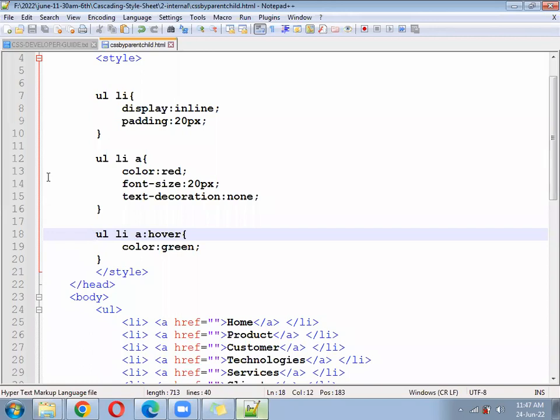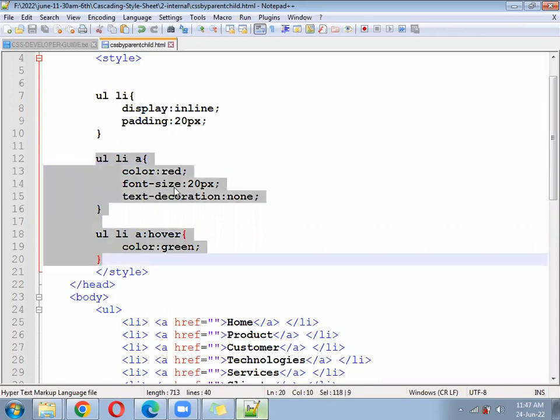Let's copy these last two blocks and write them as an example. Copy these two and paste them under which file?